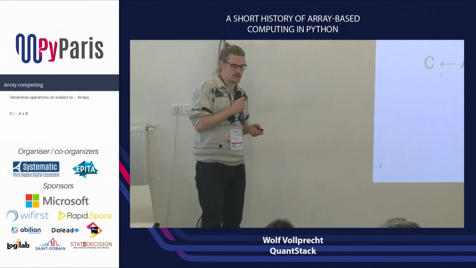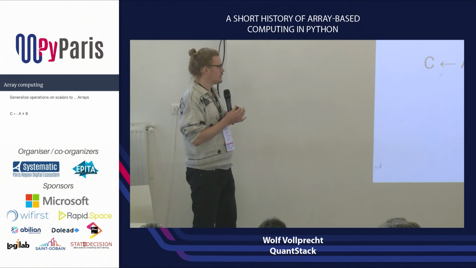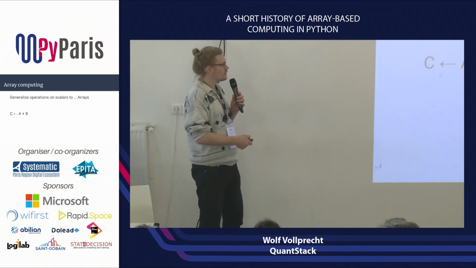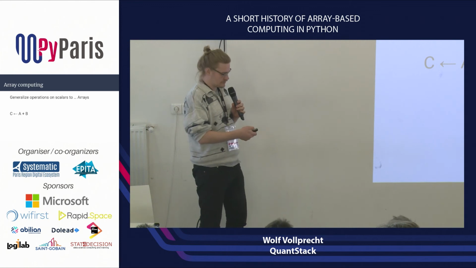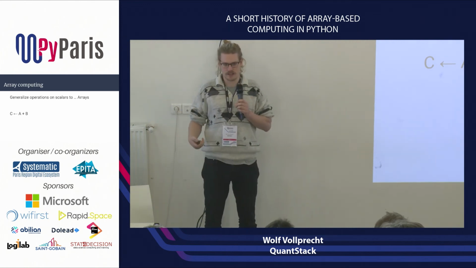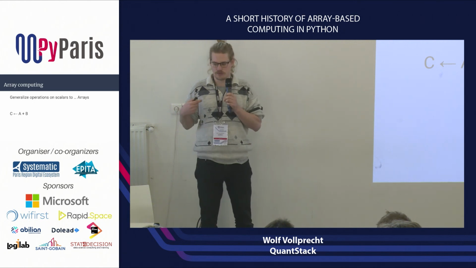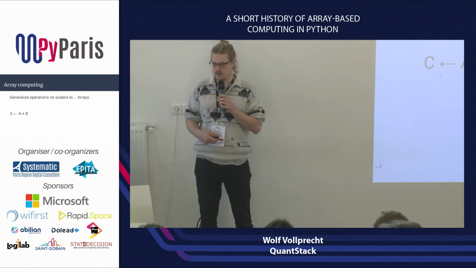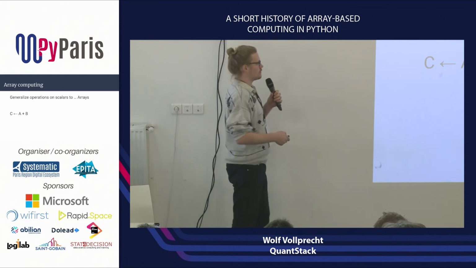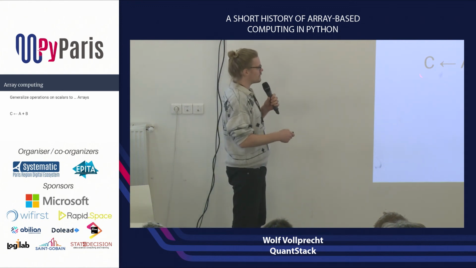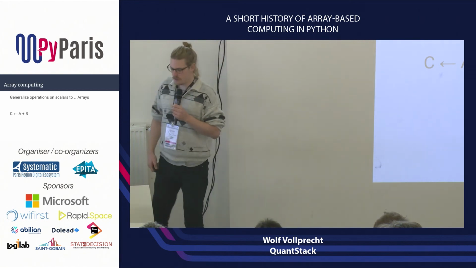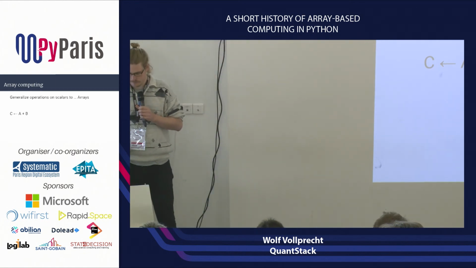The idea behind array computing is to make it possible to express an operation that's usually defined on a scalar on an array as well. So for example, here is this super simple operation, a plus b, and if you want to run this on arrays, you usually need to write your own for loops. However, with array computing, the idea is to generalize these operations from scalars to arrays, and you can just write a plus b, and your for loops are implicitly done in the array computing framework.